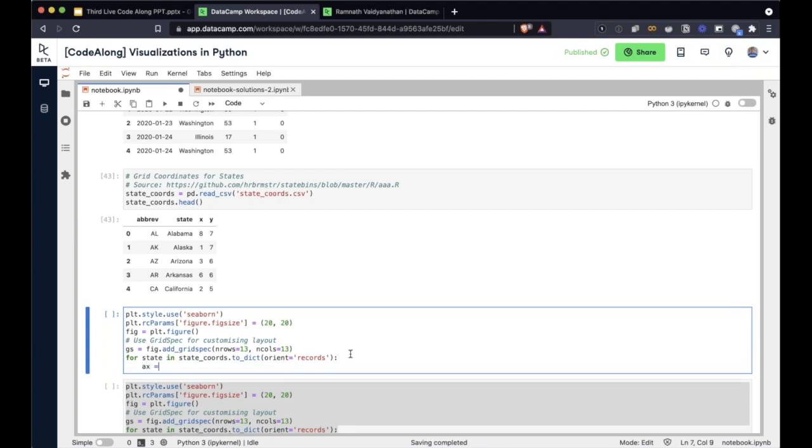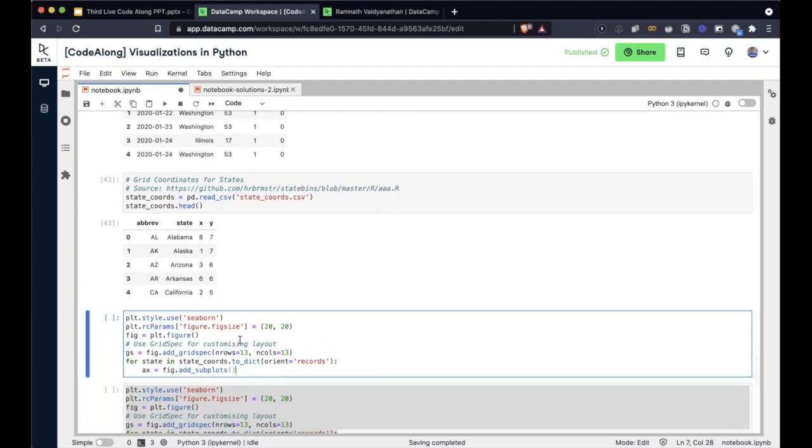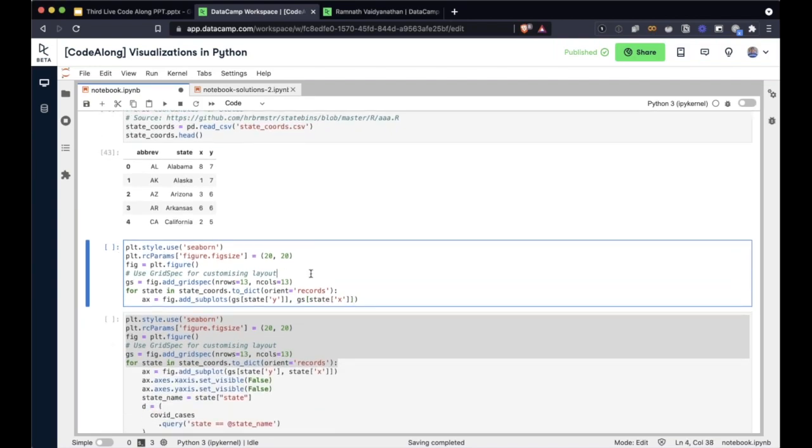The way you add a subplot is using the fig.add_subplot function, and what it does is add a subplot at a particular location. In this case, we're going to do GS[state Y, state X].